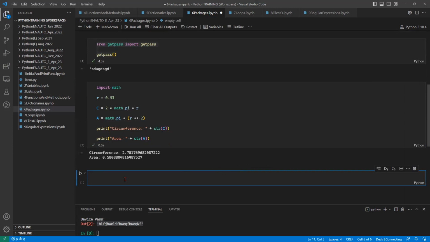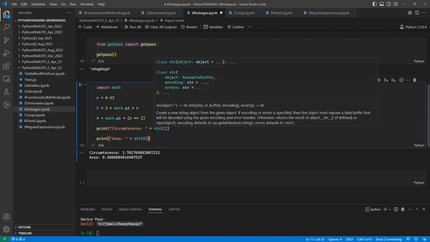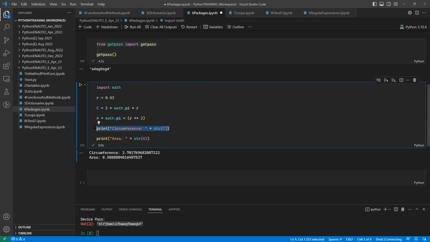Now while we are at it, I'll tell you one more thing. If you notice, to print these two things it was slightly difficult. I had to do the conversion. There are two ways around this problem.